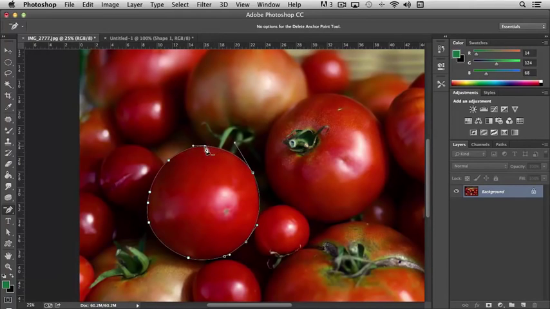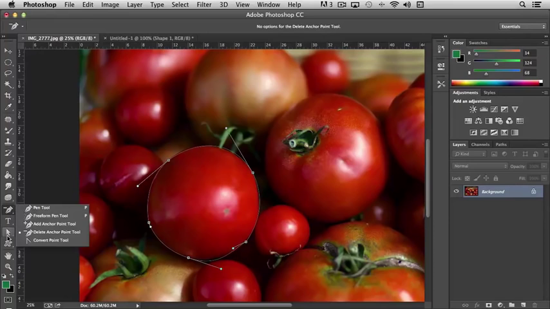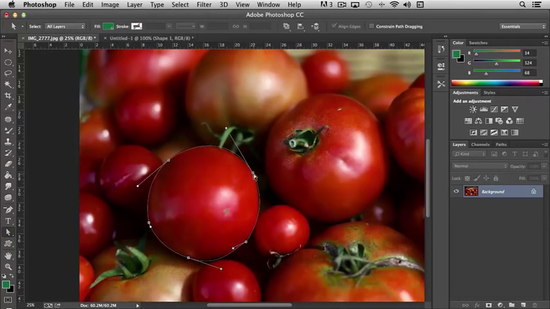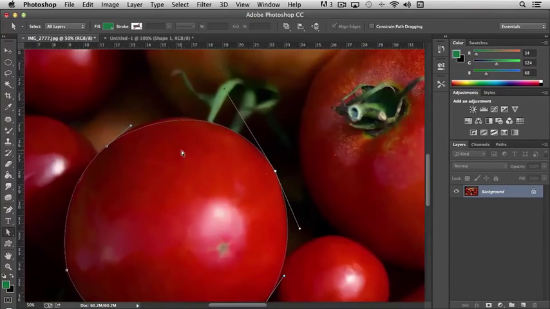I'm going to delete a lot of them just to prove the flexibility that you have with these adjustment bars. Alright, so now that we've removed a lot of them, you notice that we're not quite as form-fitting to our tomato. So I'm going to go back here and choose the direct selection tool, and then I can pick a specific point and start to fine-tune how the path is interacting with the shape that I want to achieve. And let's zoom in here just a little bit more so you can see.